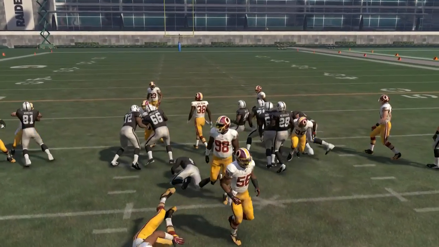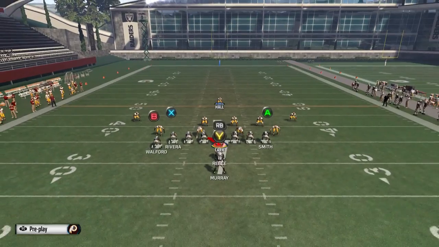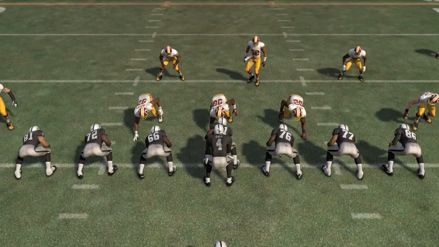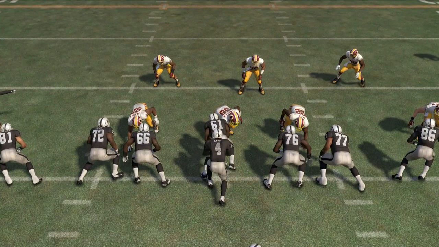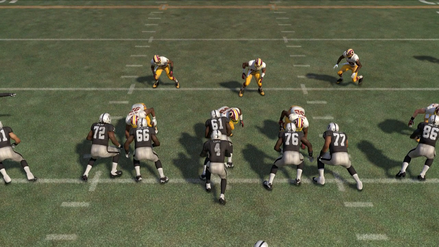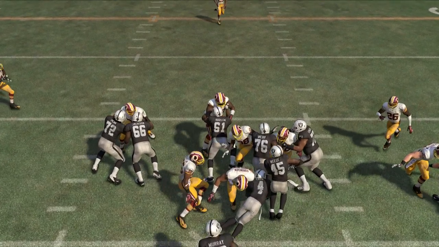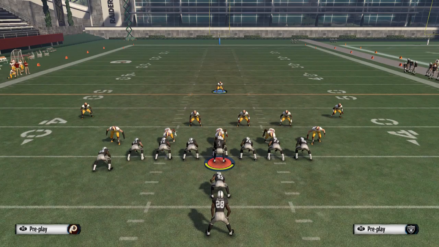There's a very simple way of preventing this. What we're going to do is dive to the left or to the right, instead of diving just straight to the middle and running into the center or the DT. If, say, our opponent is manually trying to get into the right A-gap, we'll dive to the left. If our opponent is on the left side of the field trying to hit that left A-gap, we will dive to the right.